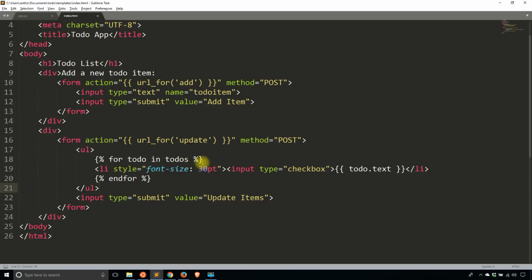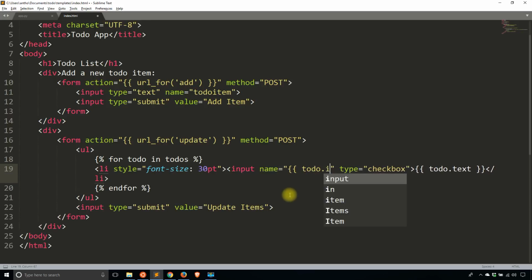So now the next thing I want to do is verify what gets passed when these checkboxes are submitted. So I will give them a name. Each one has to have a unique name so I can access the data. In this particular case, I want the name to be todo.id, because the ID is unique in the database. I'm able to add the ID as the name because that is the only unique value that I have. So now when I submit this, I just want to see what it looks like.